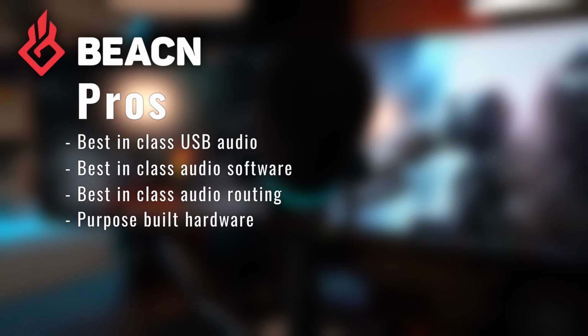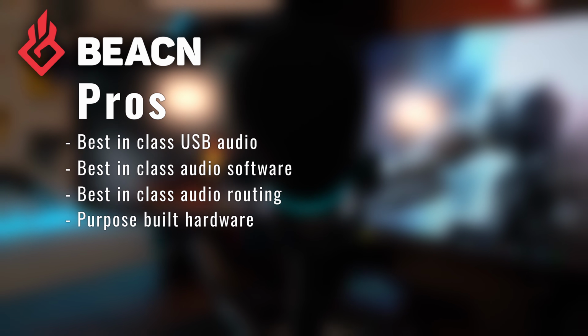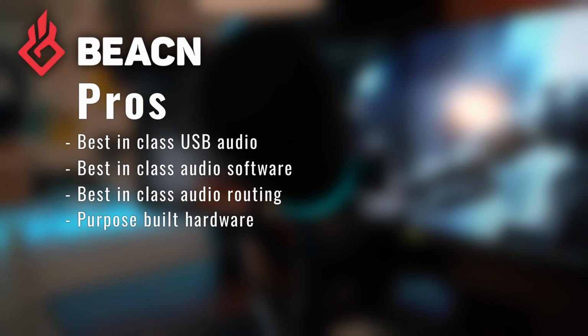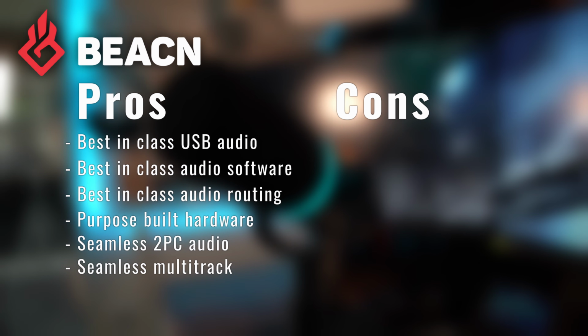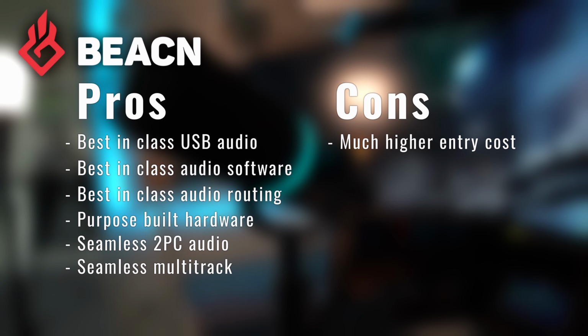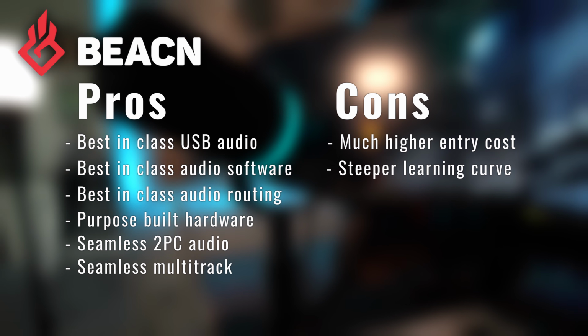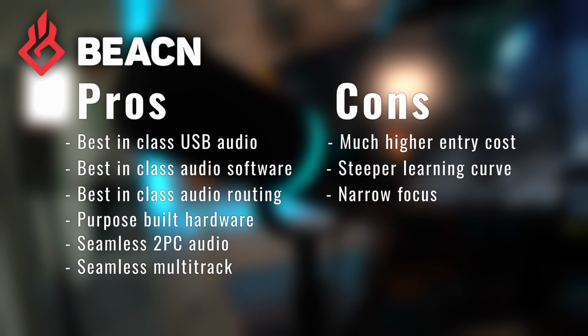Starting with Beacn. It has best-in-class USB audio, software, and routing. The hardware is built specifically for streamers and content creators' audio needs. Plus, it has seamless 2PC and multi-track support. But looking at the cons, there is a much higher cost of entry. It has a much more complex learning curve, and it's got a particularly narrow focus on audio only.